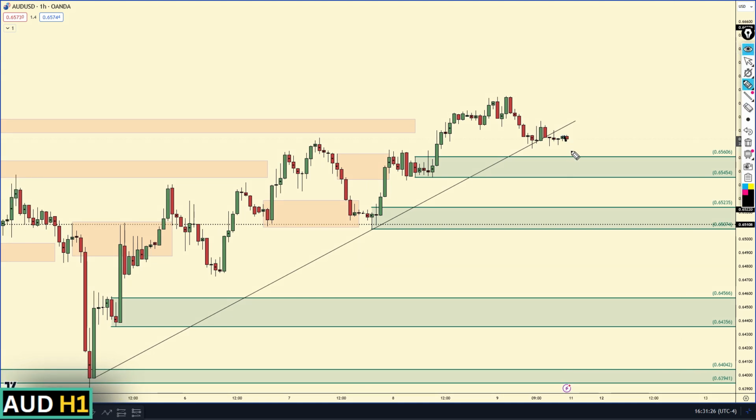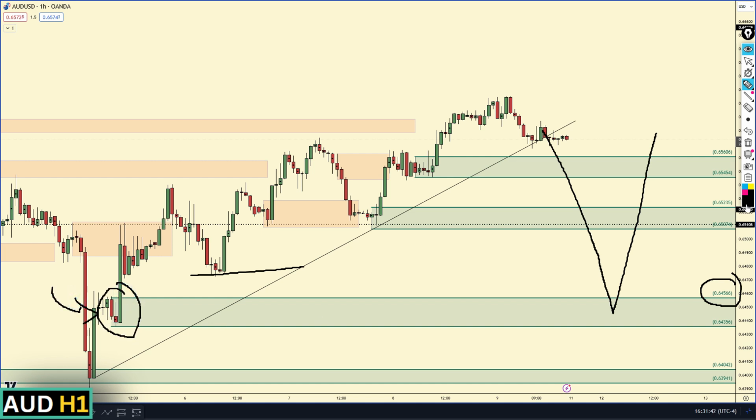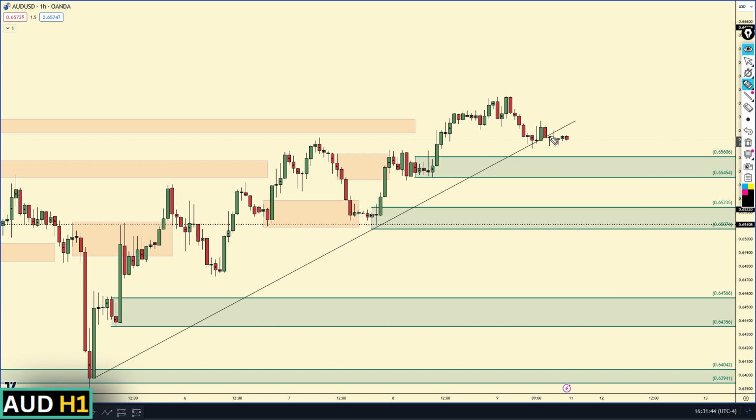So personally, I like any one of these 1 hour demand zones to look for longs off of. I do prefer the one that's all the way down lower for reasons that are pretty obvious. Kind of a potential trap setup here as well. Down there, liquidity area, and honestly, this is the best 1 hour zone because it's the one nearest the daily zone. But honestly, guys, these are good little demand zones we could look for longs off of.